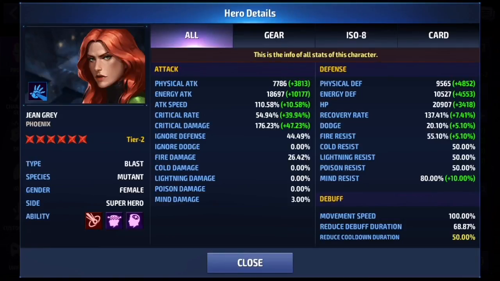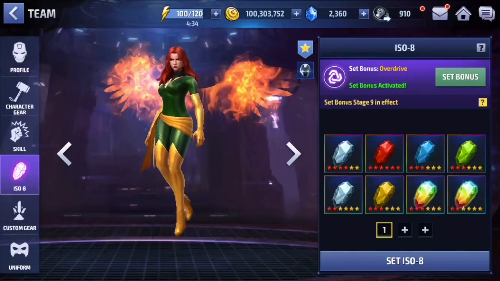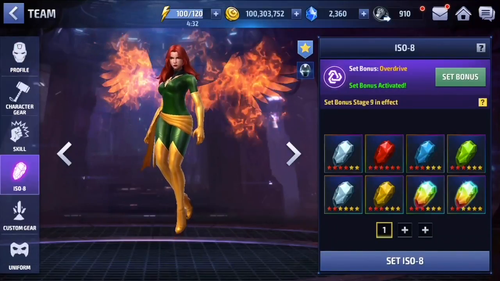44% for ignore defense, still not maxed out, so I definitely need to work on that as well. Skill cooldown, however, is now maxed out, so I'm really happy. That was my priority. Getting that maxed out was a priority for me. Next up, ignore defense, and after that we'll work on the crit damage, right? ISO set, not fully awakened yet, so she can definitely get a lot stronger.